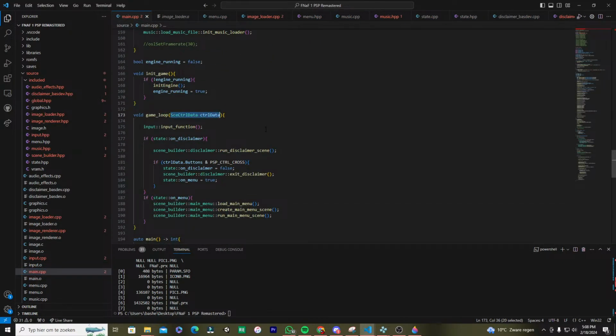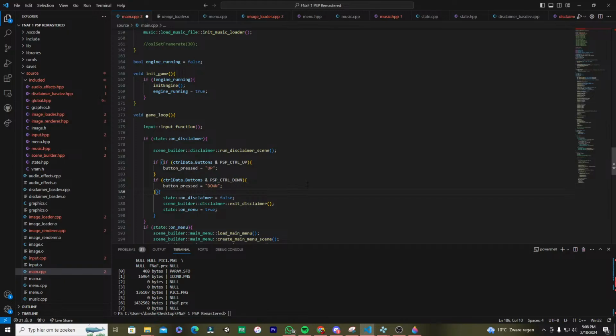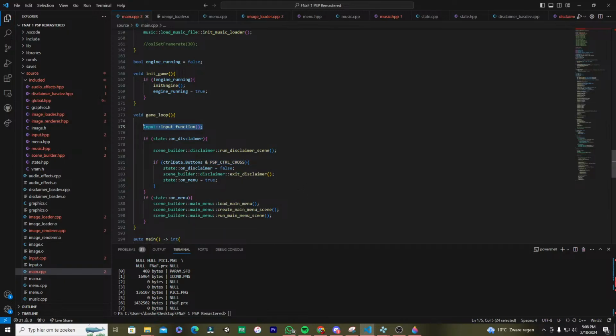Now instead what I'm going to do is I'm going to remove that. Input function, and then I'm going to say if input function, no, not like that.